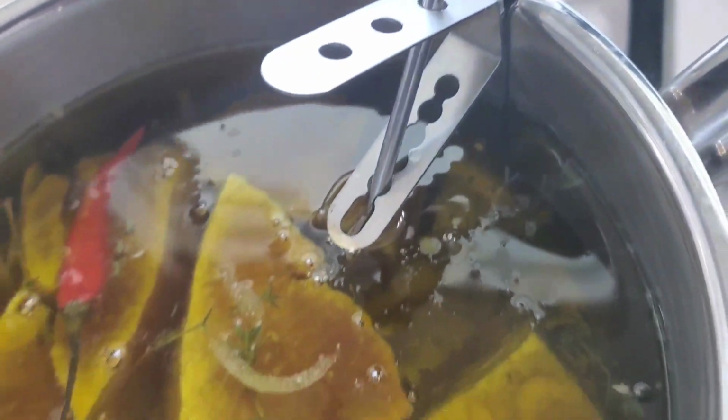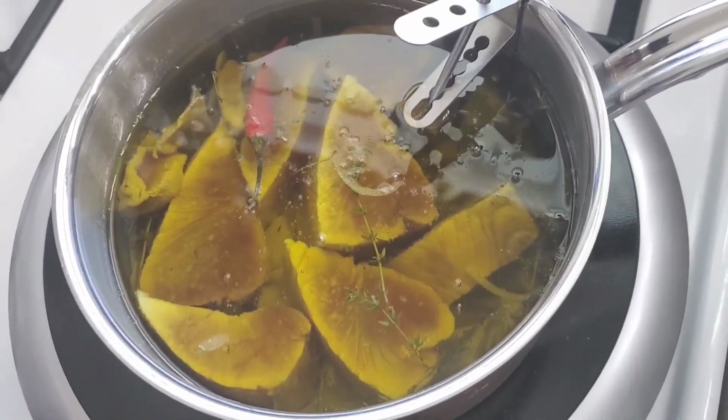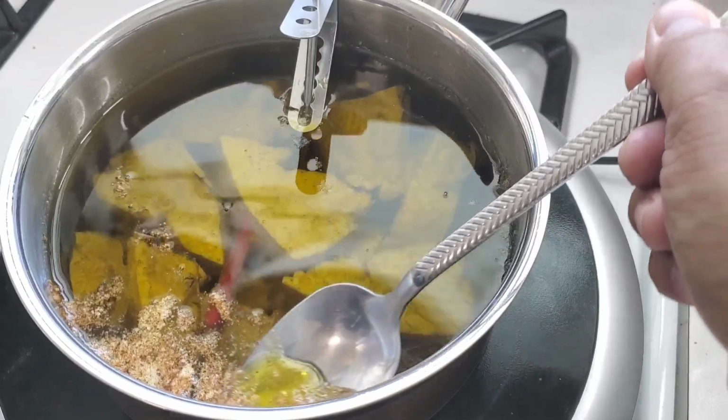Now, if you don't have this induction burner, you don't have to worry about it. You can do it on the stovetop. Just make sure that you maintain the proper temperature. That way you don't overcook your fish or risk the chance of forgetting it and burning it.